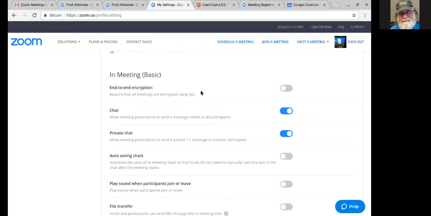And the next one, play sounds when participants join or leave. That's strictly a case between you and your users. I like to know when people are coming and going. I can make a case for it, particularly if you have over 25 people and you're limited to 25 video feeds. Somebody comes in on the second screen. If you don't have that on, you won't know that somebody's joined unless they make a comment, which will move them up to the first 25 rather than being on the second screen with the second 25. But like I say, it just depends. That's between you and your user. Some people like to have it, some people don't.